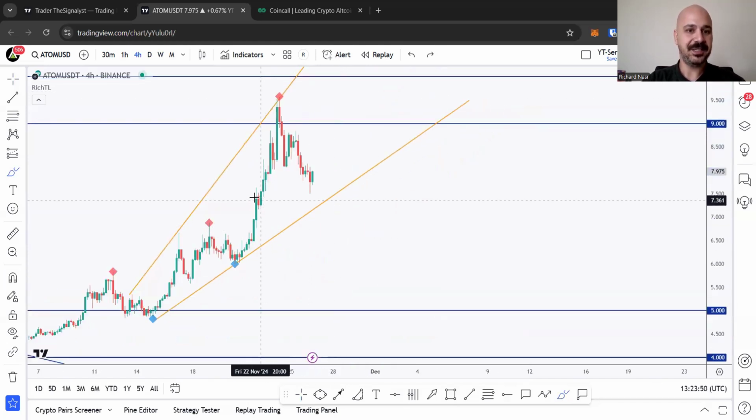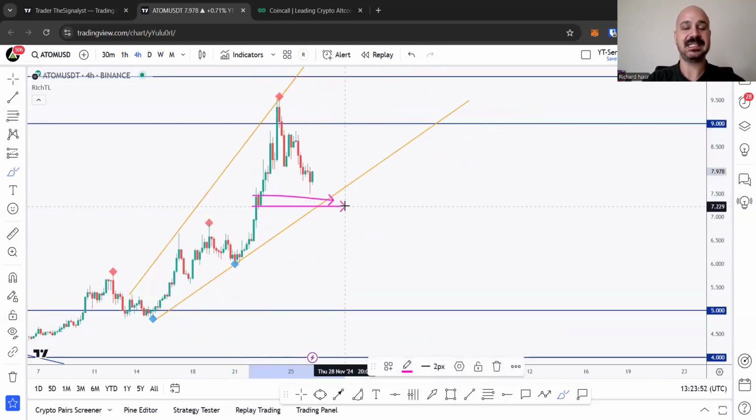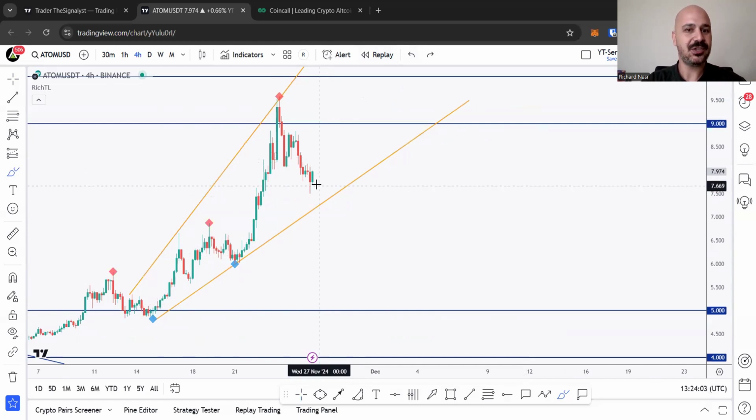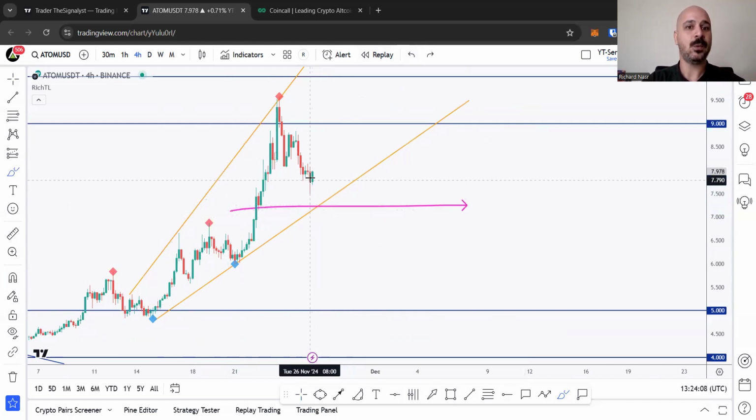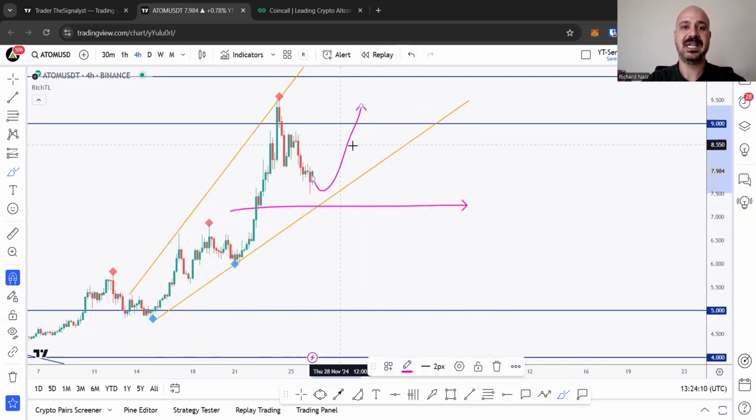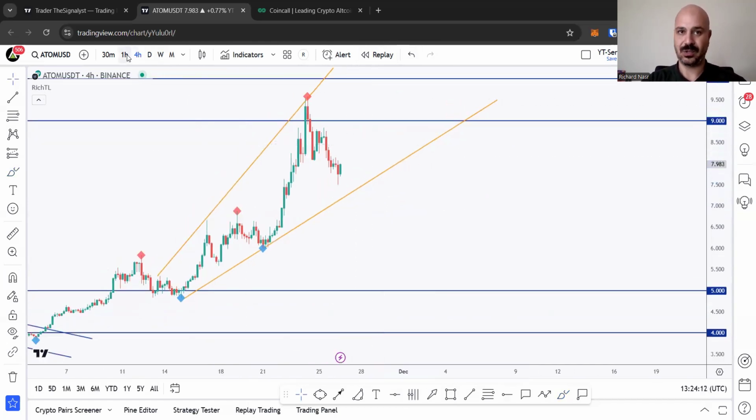If you zoom a little bit in, you can also see this demand zone, which is still fresh, untouched, unfilled, whatever you want to call it, lining up perfectly with the lower bound of this rising channel or rising wedge. So as we are here, as long as this area holds, we don't have a break, we'll be looking for a trend following buy or long on lower time frames.